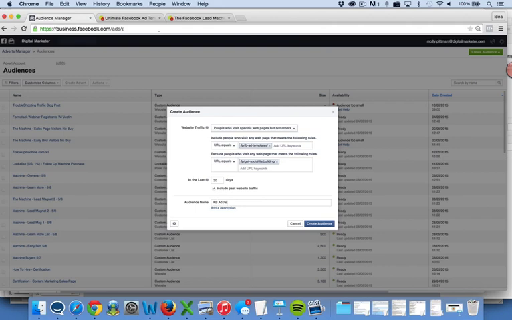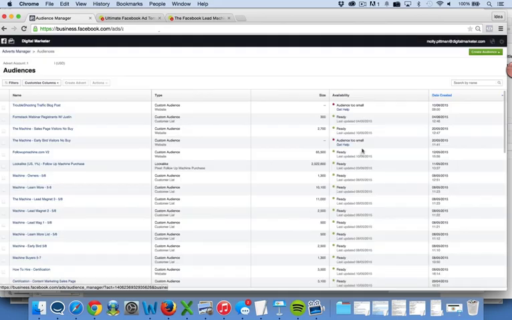So you're just going to name this Facebook ad templates, whatever your offer is. Didn't opt in or didn't sign up for the webinar, whatever that action is that you're wanting them to take, that's what you're going to name the audience. So you'll create audience, and then, depending on the level of traffic, you need about 20 people who are pixeled and who didn't take the action, and give it about an hour or two for the audience to populate.